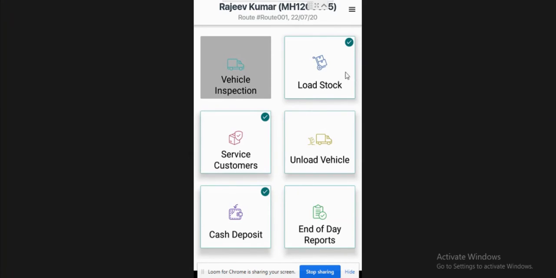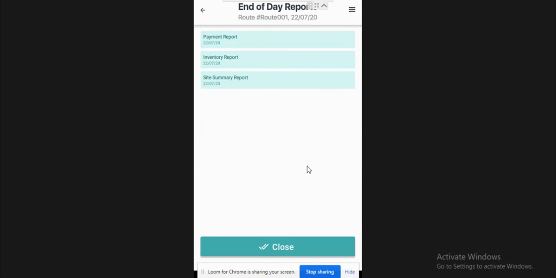Now, when the driver's using their device, at the end of the day, they can look over the reports that they've collected from each customer throughout the day, simply and easily. You can see the first level is payment reports. So the account details are there, the customer, the cash collected, and you can print this off as well. Also, the type of payment made, whether it was cash, check, or by credit card. It's printable, so if you are using a portable printer, you can have a paper copy if that's the way you work.